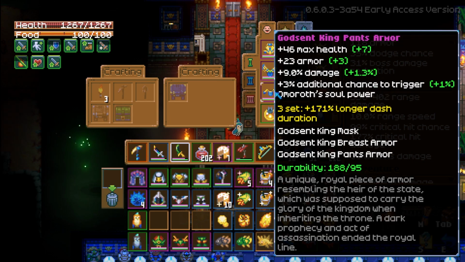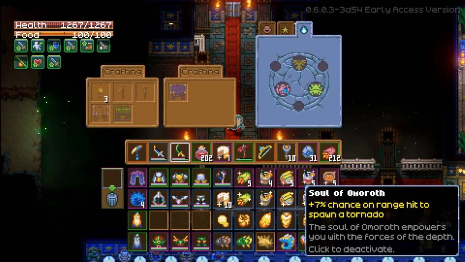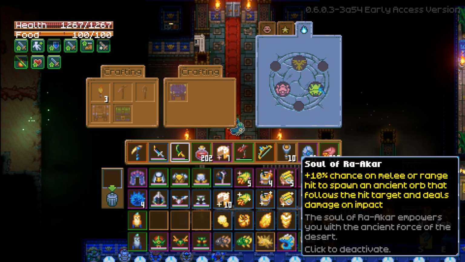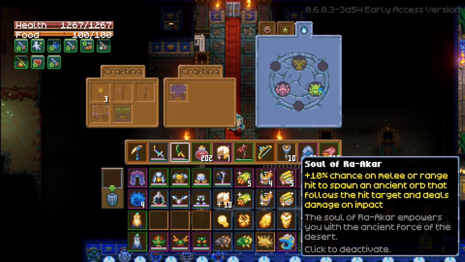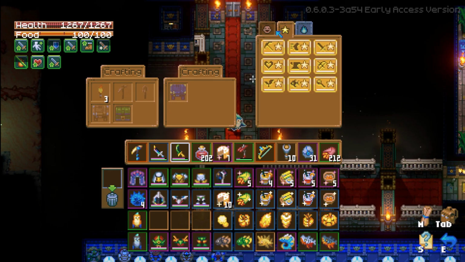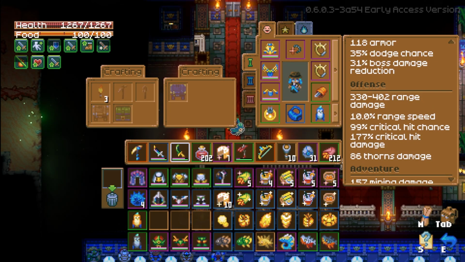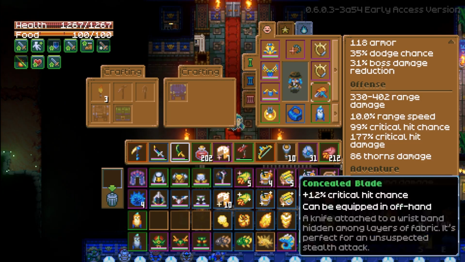If you're doing ranged, the Omeroth Tornado does a lot of damage over and over and over again. And the Soul of Ra-Akar, this one will just keep triggering. I have seen it go off 4 or 5 times in a row and just do a ton of damage very, very quickly. So this set of armor is really good and actually can do quite a lot of damage because of its ability to trigger those soul powers more often. Let's take a look and see exactly what it can do.